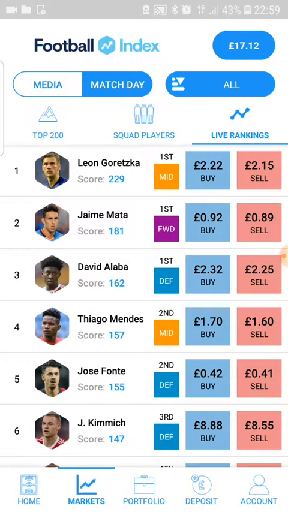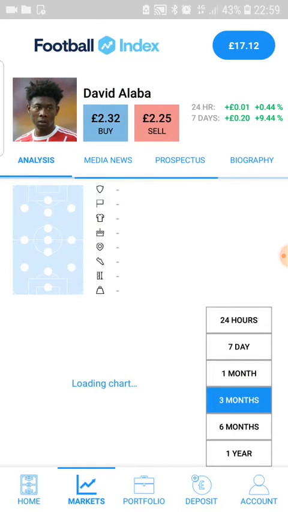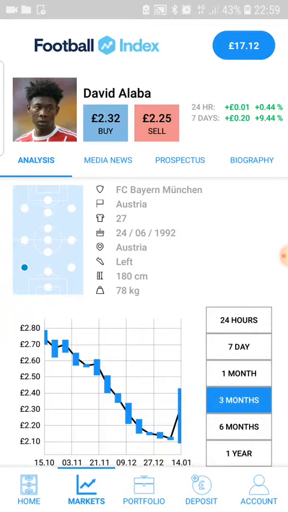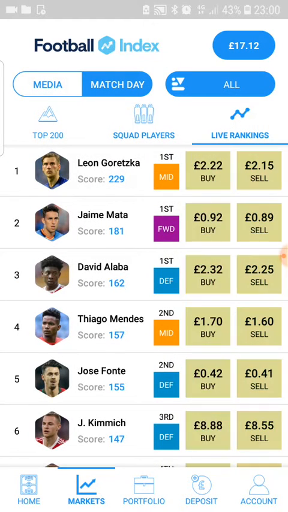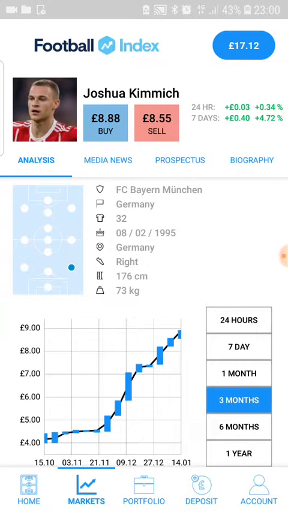You'll also remember we had a wee comparison on one of the videos between Joshua Kimmich and David Alaba, and look at that, easy, absolute easy, boom. We were talking about him when he was 211. I was like, this guy's worth just as much as Kimmich. They're not totally different players. They offer everything the exact same. Kimmich, he's now £8.88. He's just constantly gone up. And I can see why.